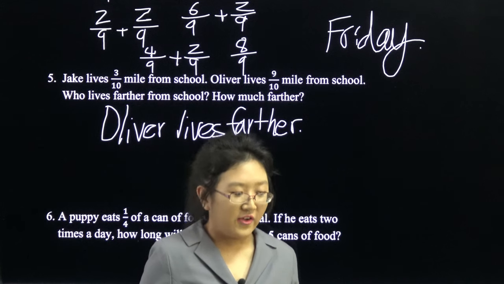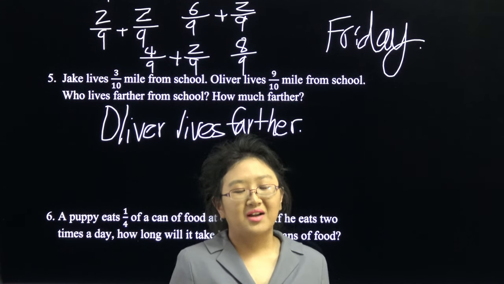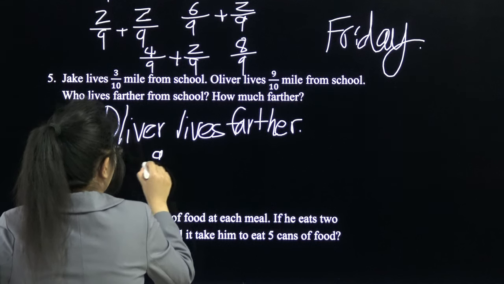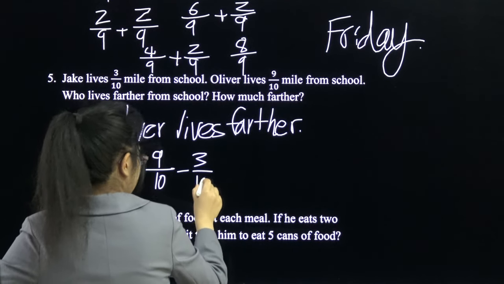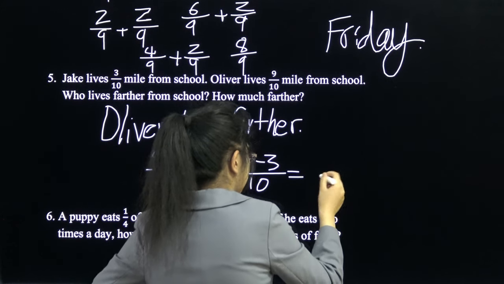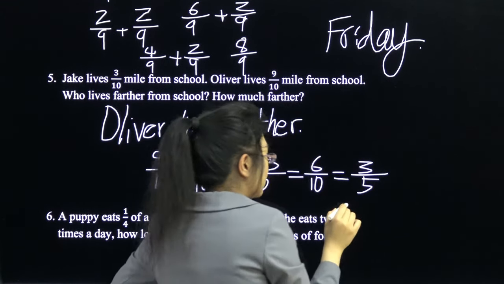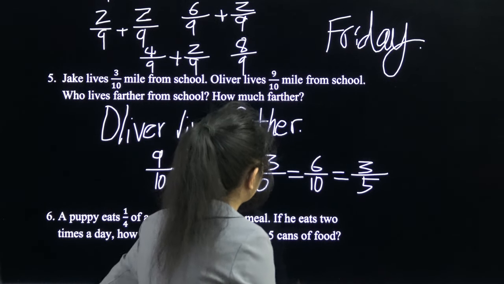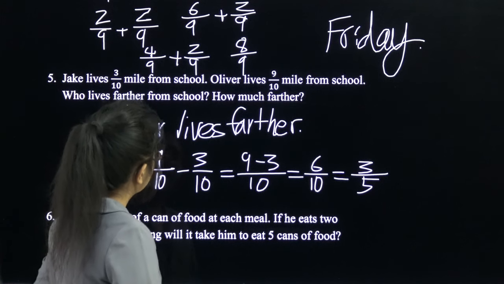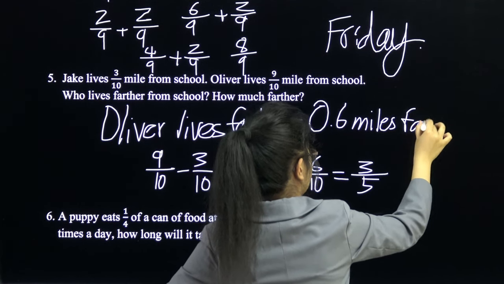Time for some good old subtraction. If you guys actually are going to get out 9/10 of something and then take away 3/10 by acting it out, no. Just, no, don't. Please don't. That just takes too much time, takes too much of your life, takes too much effort, and it's much easier to just write it down. And guess what? Teachers aren't going to allow it on exams either, so. Sometimes if you don't learn to write things down, you fail. Sometimes life works that way. 3/5 of a mile further. That'd be 0.6 miles further. Or farther. Both words work.